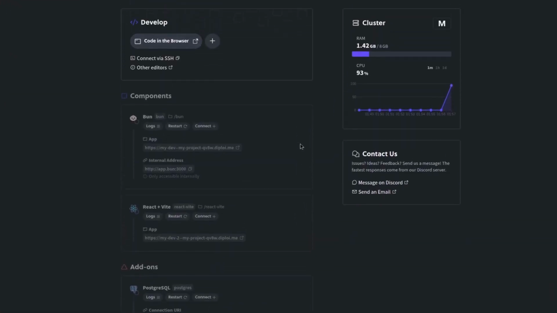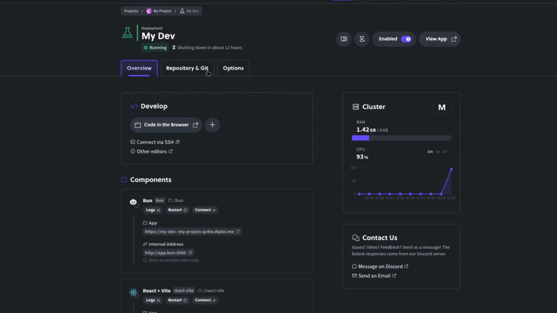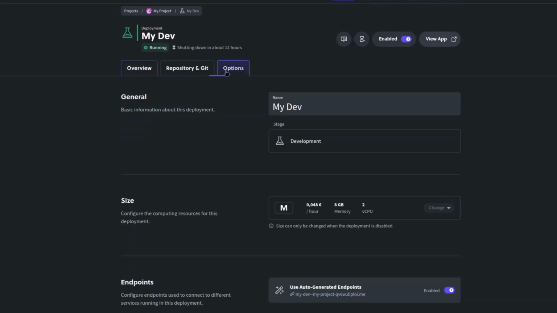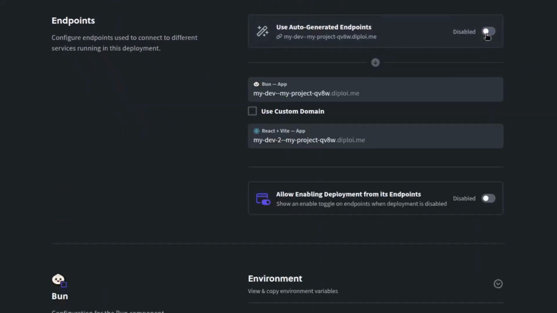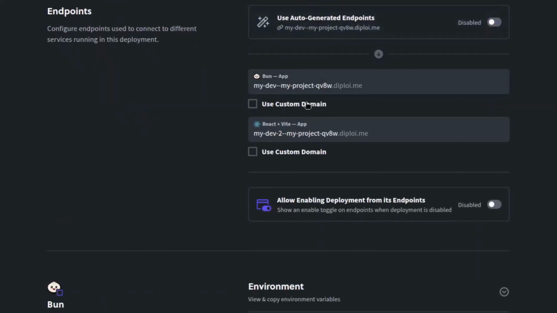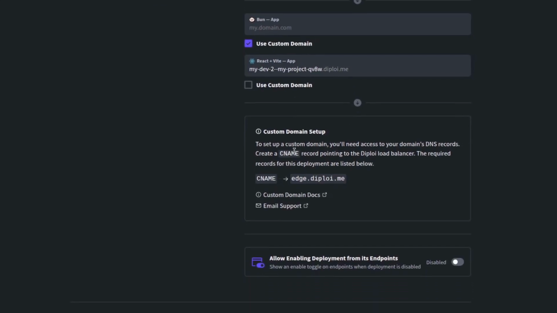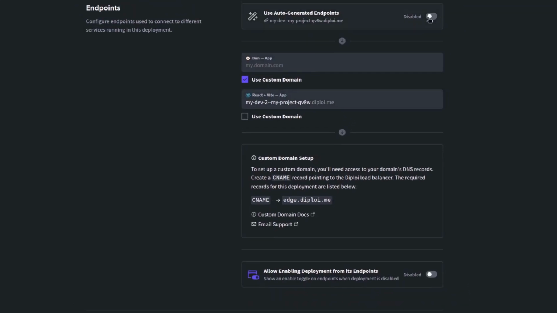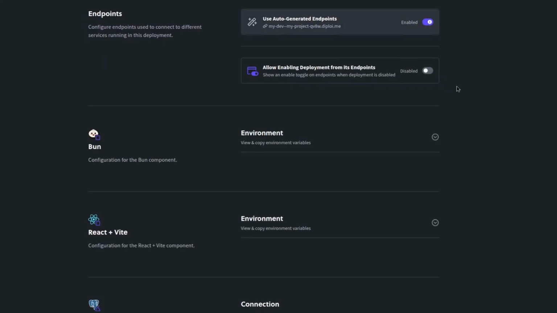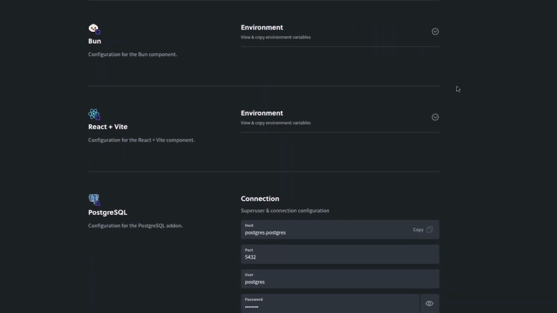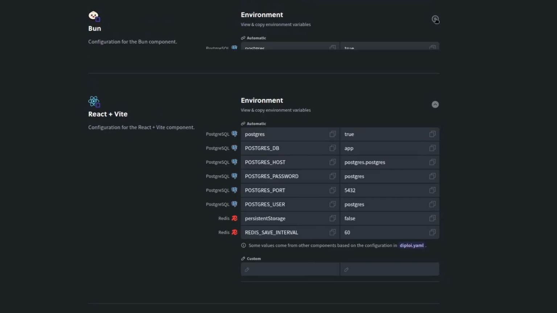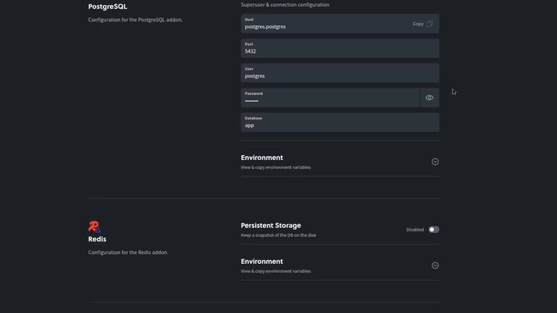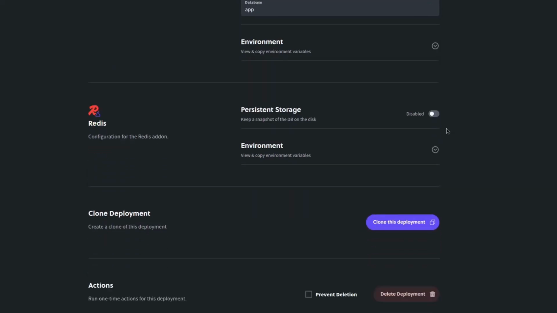In the background, we use Kubernetes and Docker to host every part of the application as pods, all within the same machine. In the options, you can configure the endpoints that you use. We auto-generate them for you, but if you want to customize that domain, you can do it, or you can add a custom domain. To configure the environment variables, you can access them and see the values that are currently just passing the configuration of the database, but you can also add your own values.